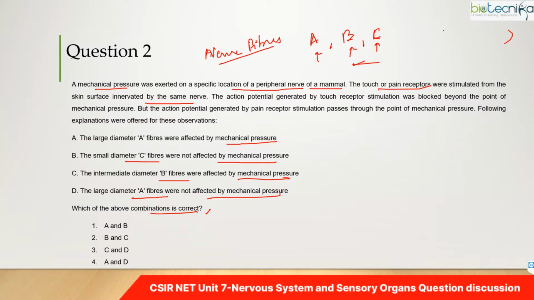Others? You can try. It's like you will get a hint over here. If you know one statement, you will know that the other will be wrong. So in that way, it becomes a little easy, though it looks a little complicated. You just have to know the characteristics of A, B, C. And in the question itself, they have given two very contradictory statements. So if you know one, you can easily know that the other statement is incorrect and you can get the right option over here.